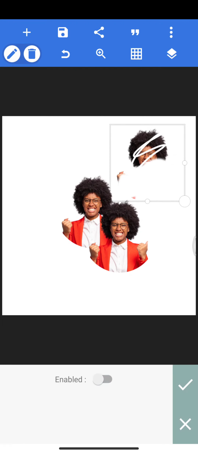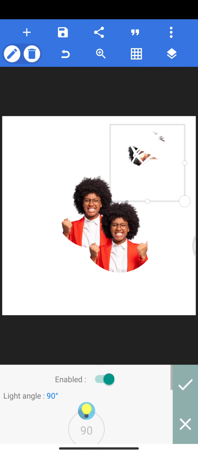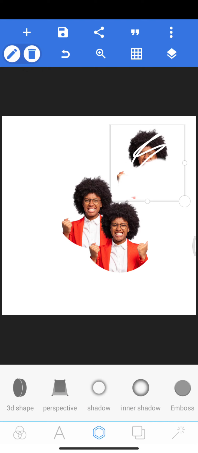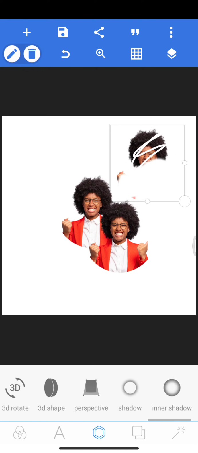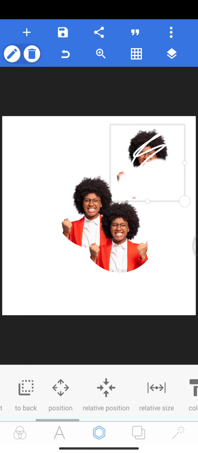So we have inner shadow. Inner shadow is where you add shadow to an object on the inside. Then we have the emboss. Emboss in Pixellab always has issues. Some people have been able to figure it out, but it just doesn't make sense. We're going to find alternatives to that. I'm going to show you, because there are already alternatives that are used instead of using Pixellab 3D, which is your way to go about it.